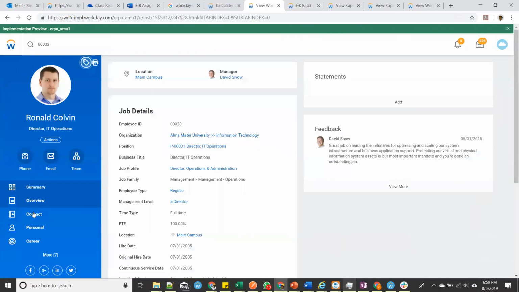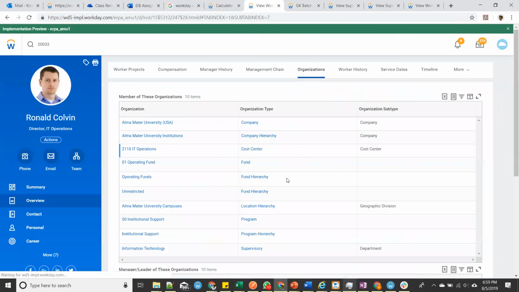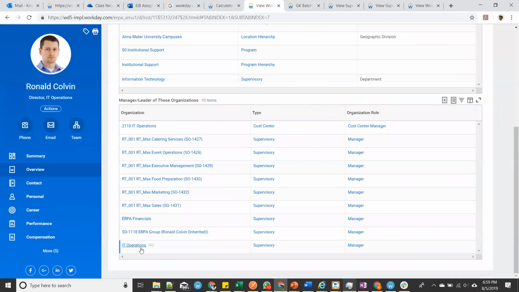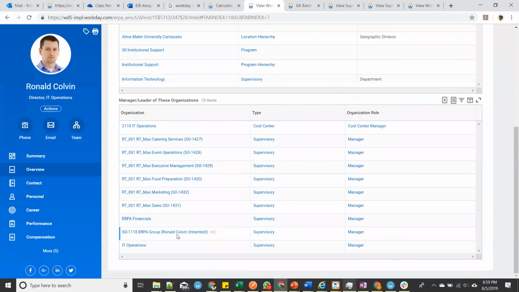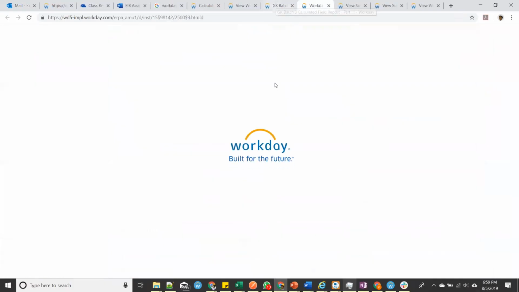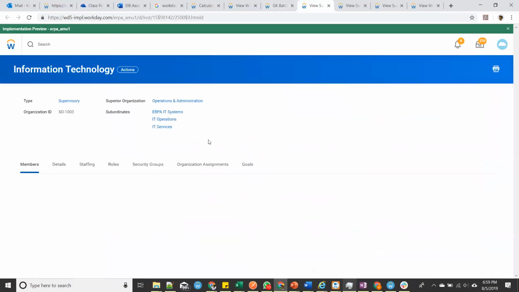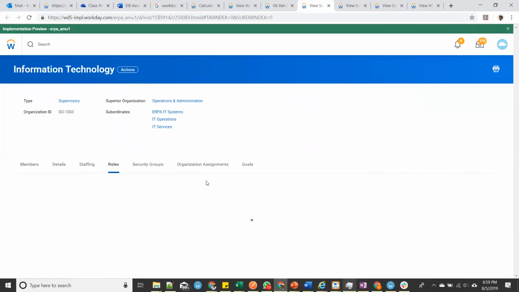Getting down. So this guy is super, should have the IT operations, right? That's what we got. Information technology, where is information technology? Who is leading information technology? Is it Caitlin Fogg? Who is the manager here?